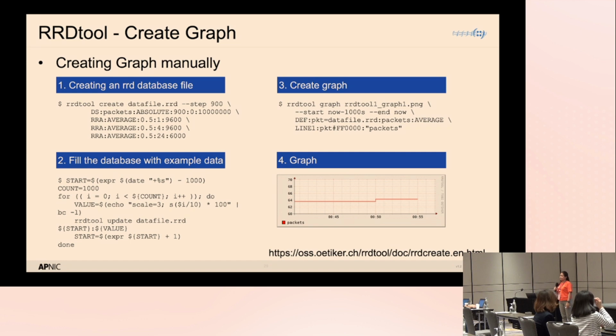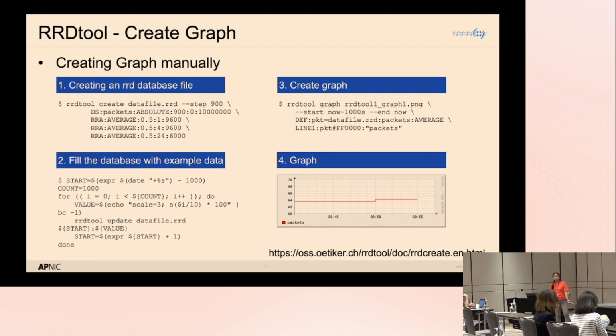Okay, so here's an example to create an RRD database file. This is a manual way. When you run an NMS, usually you will leave all of this to the NMS. You'll have a nice user interface to customize what you want, but most of it is done by the NMS. But if you just want to test it out yourself, you have the rrdtool command, and then you can create your RRD file. This is just a file name. It will be stored wherever you run the command, but you can specify a different location as well.